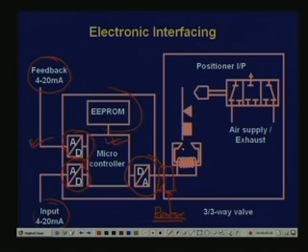Once the current is driven, using this attraction principle, this is what is called the I2P converter, often referred to as a flapper nozzle system. If this current flows, then this will start to move. This is the flapper. It will start to move depending on the current. This gap is shown very exaggerated; actually, this gap remains very small. What is also not shown is that there is a pilot pressure source, which is a constant high pressure.